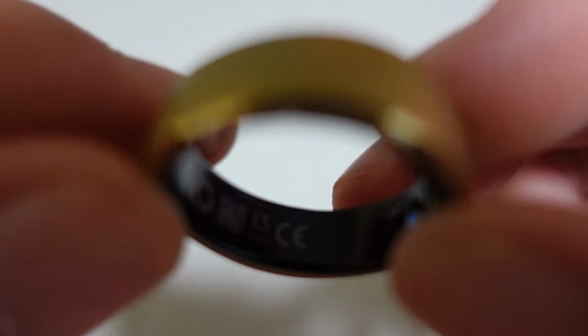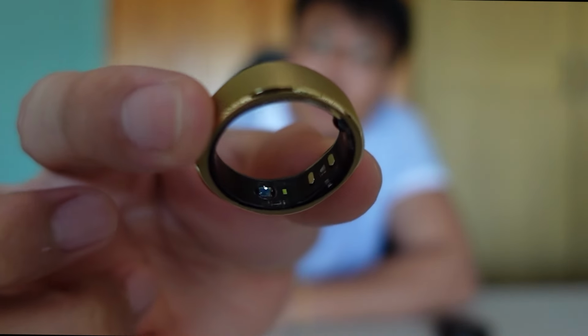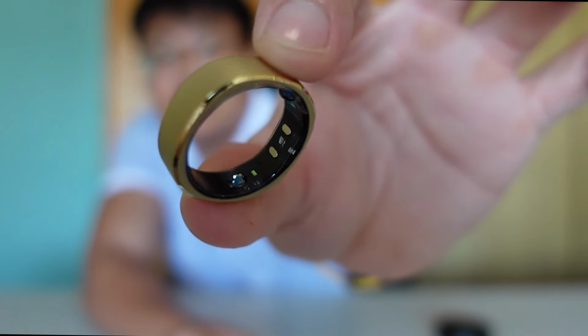Surprisingly, this thing is made of metal, I think. I'm not sure what kind of metal it is, but it feels really good, and it is super lightweight. When I took it out, I thought there would be at least some weight to it, but this ring definitely feels lighter than the normal ring that I wear. I have a ring that I always wear, and this is way lighter than that. My ring is stainless steel, so this is way lighter, and imagine packing all the batteries and all the electronics into this little thing right here.